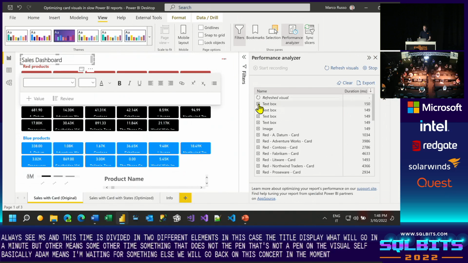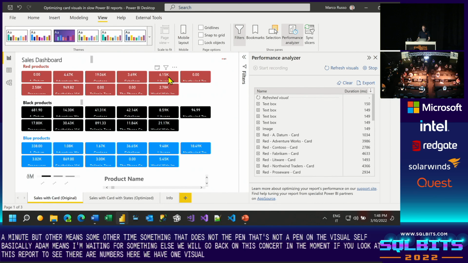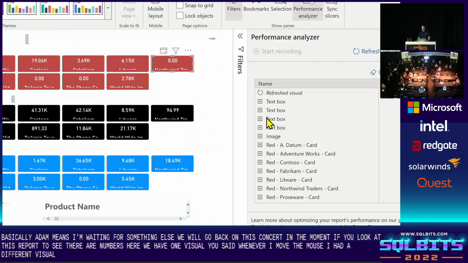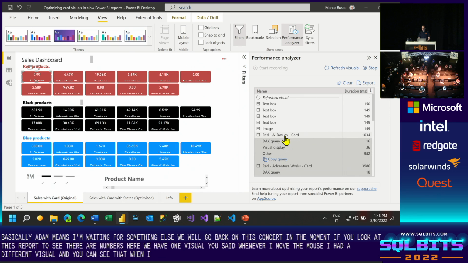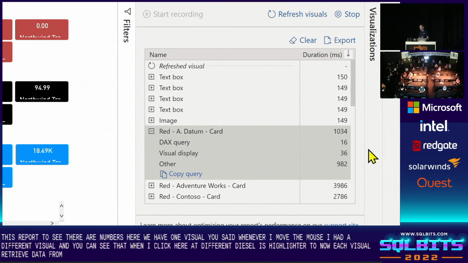Now, if you look at this report, you see that there are numbers here. We have one visual. You see that whenever I move the mouse, I highlight a different visual. And you can see that when I click here, a different visual is highlighted too. Now, each visual retrieves data from the model.